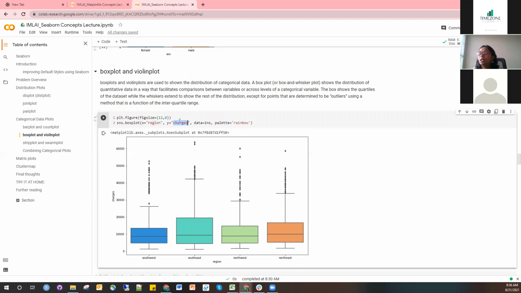What is the insurance charge distribution? And we are using a rainbow palette to see that distribution across the box plot. I am also setting the Matplotlib figure size to slightly bigger, so it looks cleaner.